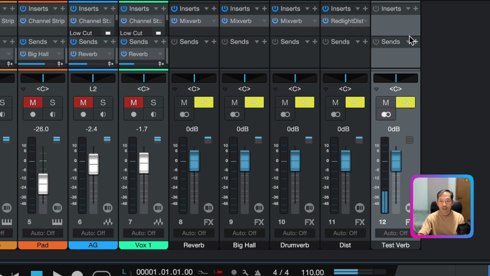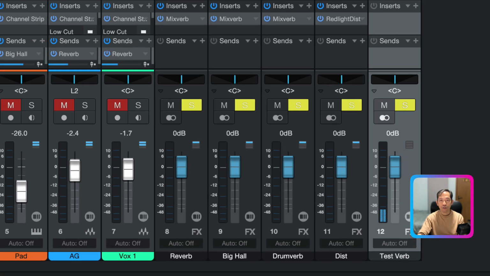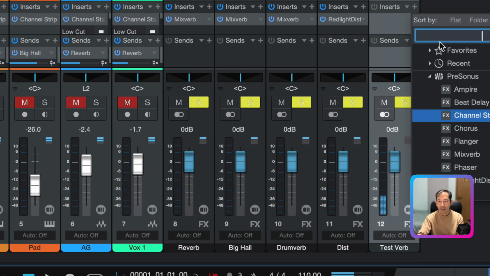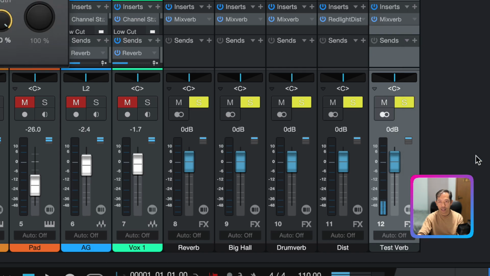Now whatever effect I want to add, I will use the insert over here because this is already an effect channel, so I don't need a send anymore. I can add all my plugins, whatever effect I want, directly to the insert. Let me just add this, and let me choose the mixed verb again.